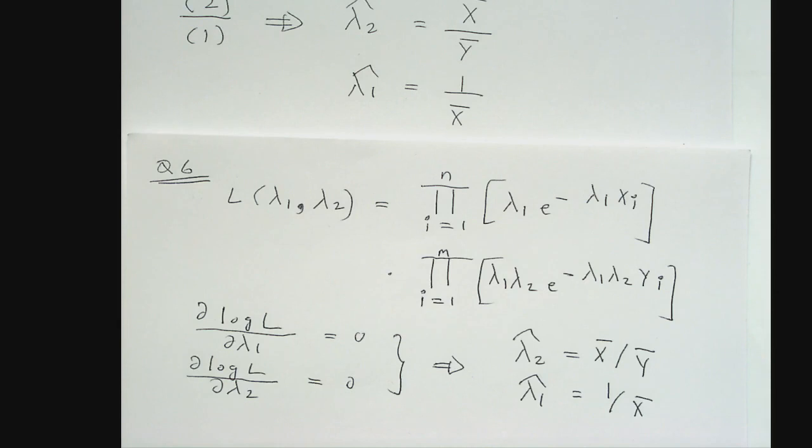You should get the same answers. Just sub lambda 2 hat, so you got this from equation 2, right? Sub it in here, equation 1, and then solve for lambda 1 hat. Yeah, so I've got it here, but you need to simplify this further. Any other questions, guys? Are you guys okay with this?